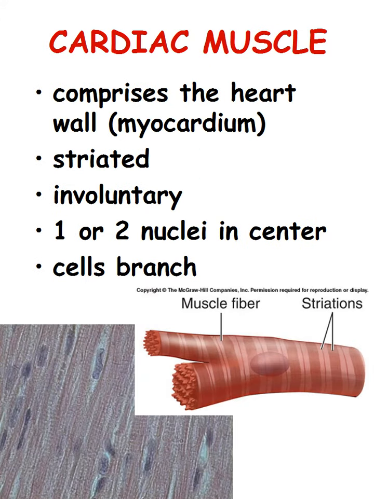Cardiac muscle comprises the heart wall or the myocardium. The cells are individual muscle cells that are arranged in thick bundles within the heart wall. And these cells are also striated just like skeletal muscle fibers, but are shorter and thicker and have only one or two nuclei. The cells form a Y-shaped branch that joins to adjacent muscle cells at junctions called intercalated discs. This allows for an autorhythmic activity where we have continuous contraction of the heart muscle that is in unison. It's also stimulated by the nervous system.